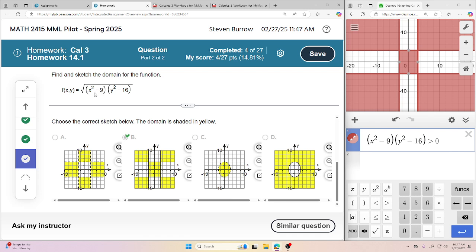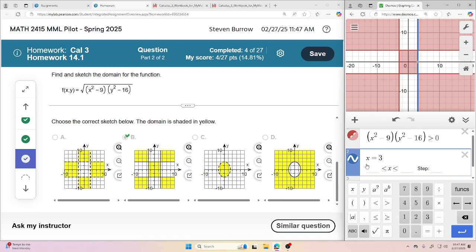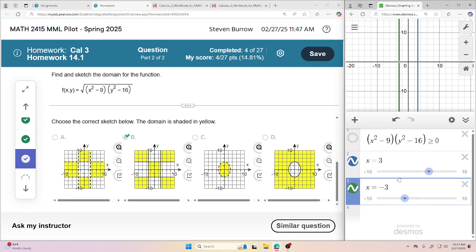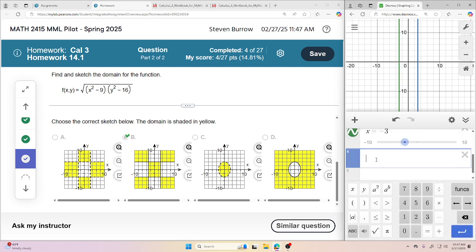Notice that my answers are basically x equals plus or minus 3 and plus or minus 4. And so what does it look like to graph x equals 3 or x equals -3? They're just vertical lines. What does it look like to graph y equals 4 and y equals -4? So we're already kind of designating this checkerboard pattern, right? Just by factoring. And then why would this work and not that? You literally plug it in. Like plug in 0, 0. Would that give you a good answer? But yes, 2 negatives make a positive. We're fine, right?